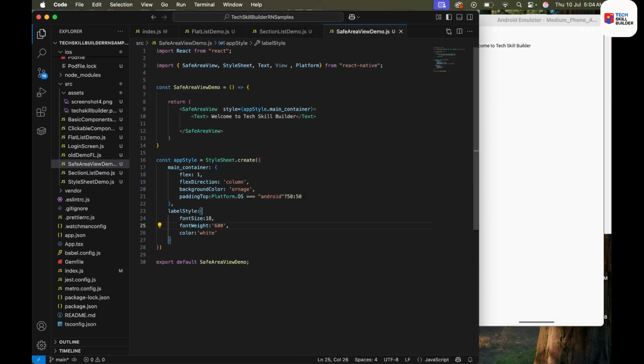so this is another alternative way, by comparing the OS and just giving the padding manually, or else you can go for SafeAreaView, but SafeAreaView mainly works for the iOS platform. And we have seen that if you want a cross platform solution, then you need to use SafeAreaView, not from React Native but from the React Native Safe Area Context library.